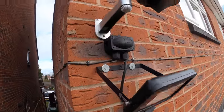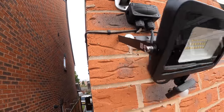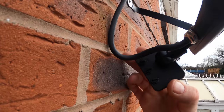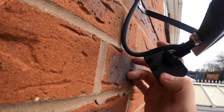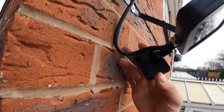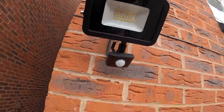Here's the finished article. We've got the whisker box, feed in, feed out into the JCC flood. We set these around halfway for all three of them, so you've got controls for how dark it is when it comes on, sensitivity, and how long it stays on. We always just set everything half and half and half, and that's us nearly there. We've got to just tidy up now. Yeah, and that's it. Nice.